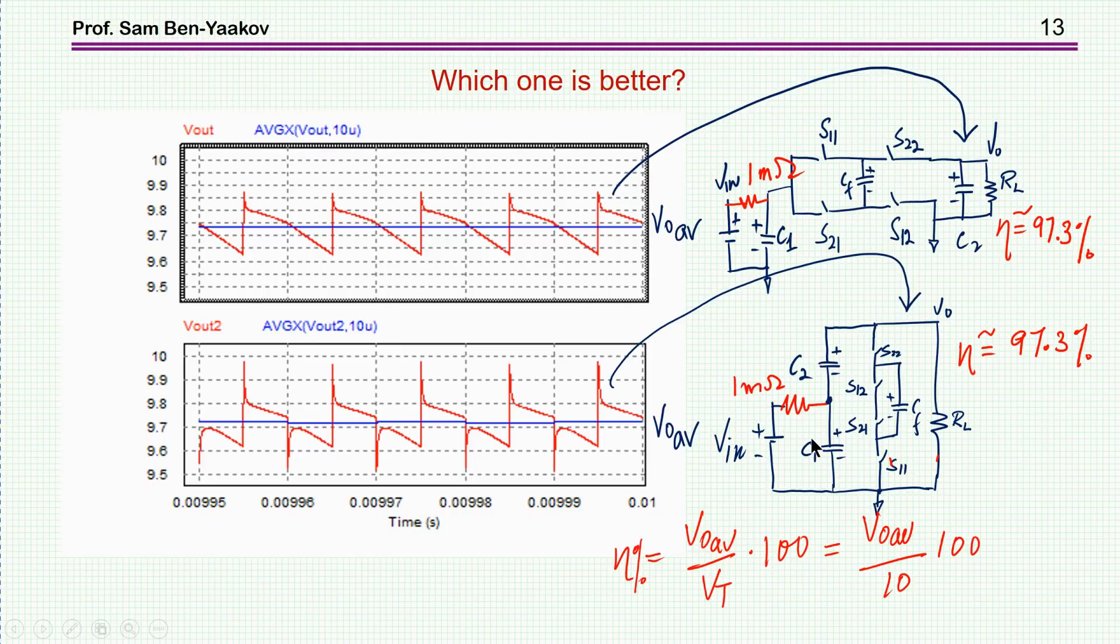So the conclusion is that a parasitic element affects very much the behavior of the circuit. Now I have just considered this link here, but all other lines would also have some parasitic components to them, like resistances and inductances, the traces. So in actual construction of this converter with these practical traces on the board, the situation might be different. And it will be very difficult to simulate it unless you have a very good model of your PCB. So this is the lesson that we can learn from this little exercise. But in general, we see that these two are very similar, except for the fact that the output capacitor here has a higher voltage on it.